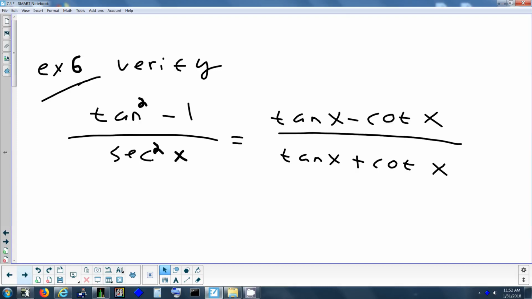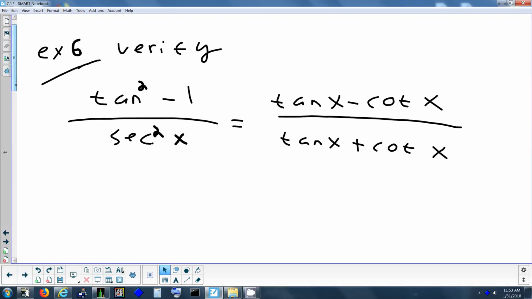Okay. What could I try first on the right-hand side? I could change everything to sines and cosines. That might work. What else could I try? Another trick that we learned. Multiply top and bottom. Yeah, we've got something plus something. Now, it's not something plus a number. So we could try the conjugate. I honestly don't know if the conjugate's going to work. We try it. We'll see. If it looks like it's going in a good direction, we'll go with it. If we try it and it looks awful, then we'll just stop and we won't keep doing it.